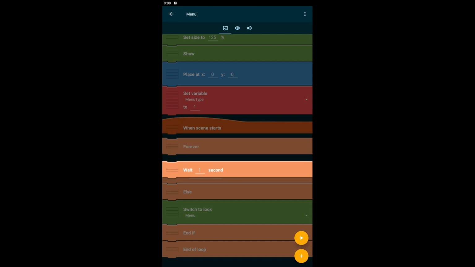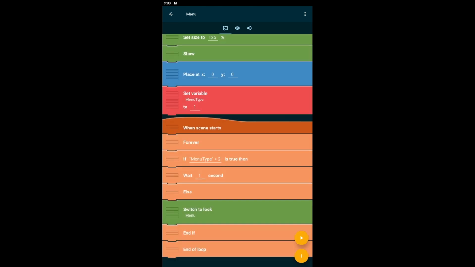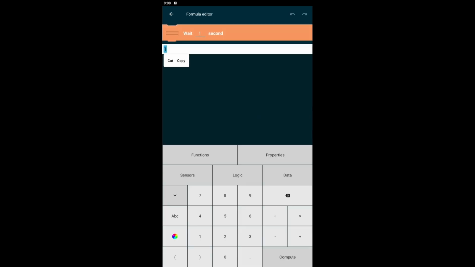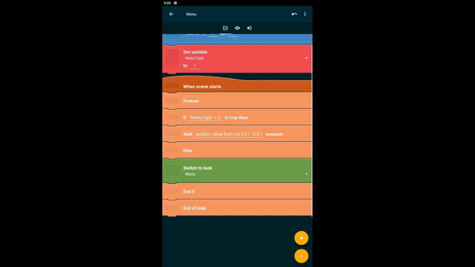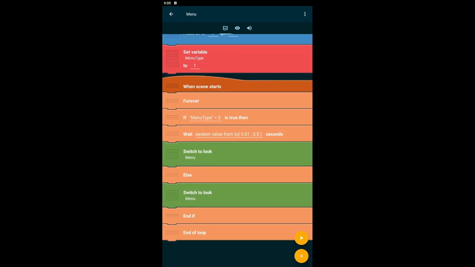It's gonna wait. Functions random value from 0.01 to 0.5. And then it's gonna switch to, no, not this one.